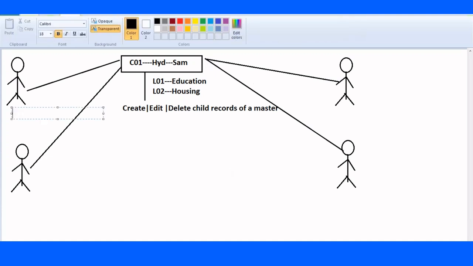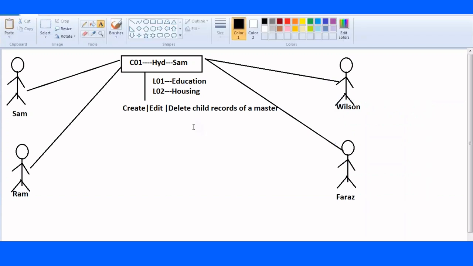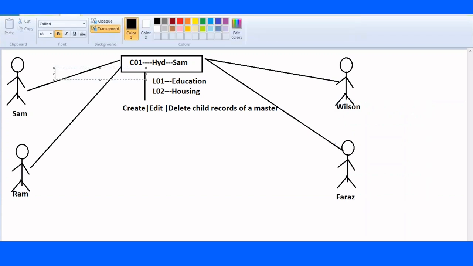Now, Sham has read permission on the master record.